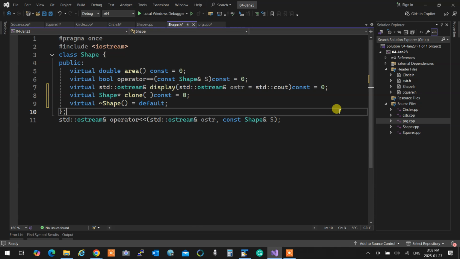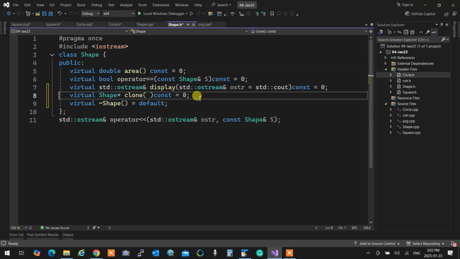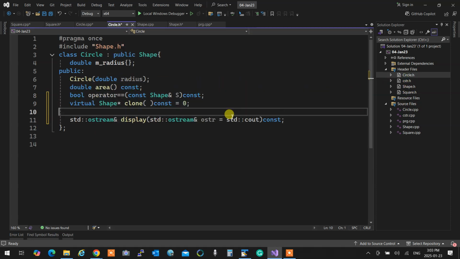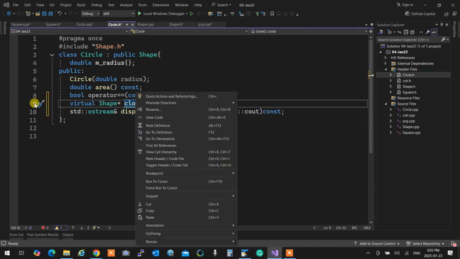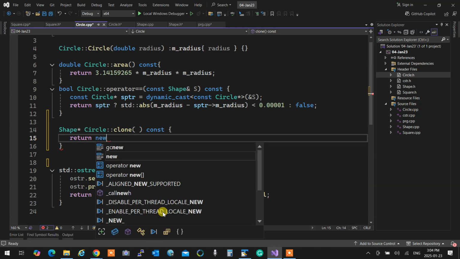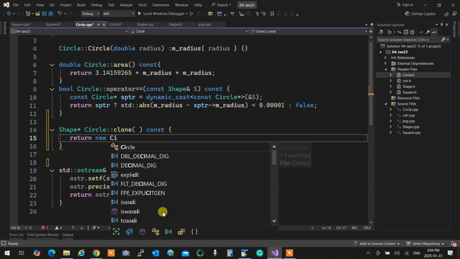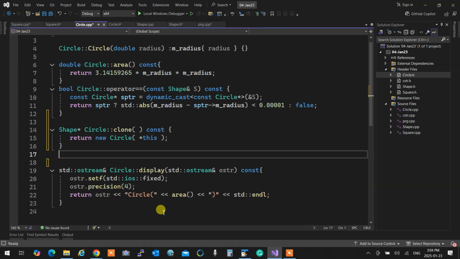So what I can do now is come into the circle and create a clone over there. The code for it is essentially the same for all of them. I'm going to say return new Circle, because now I know it's a circle. I can call the copy constructor over there, right?